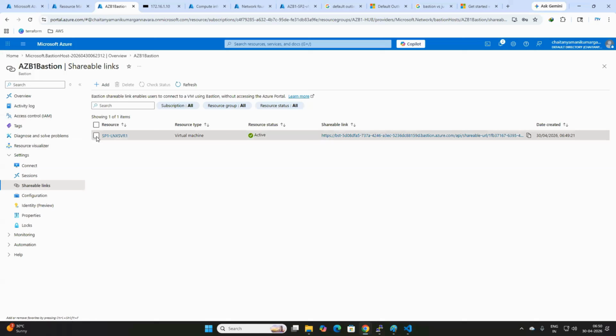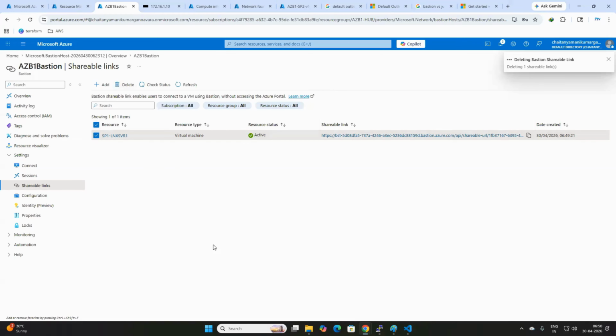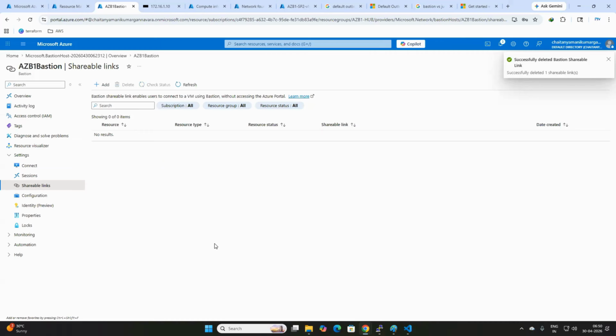With the help of Bastion host, we can create the shareable links so that we don't need to provide the IP addresses to the end customers or ask them to connect to the jump servers, and from the jump servers ask them to connect to the backend server. I can create a shareable link and ask the users to access that link in the browser, so that they will be able to access my server.